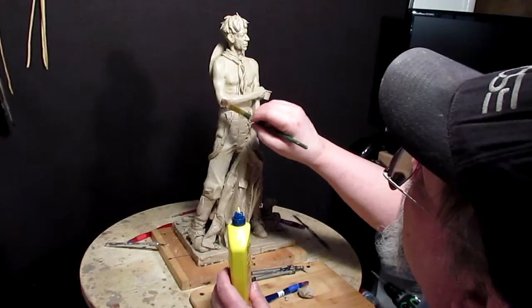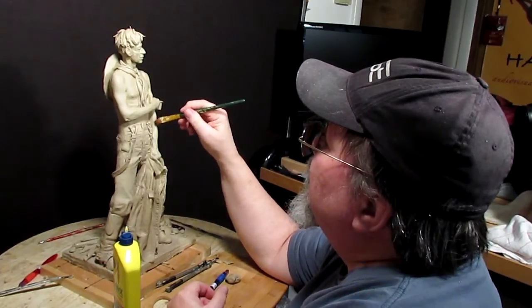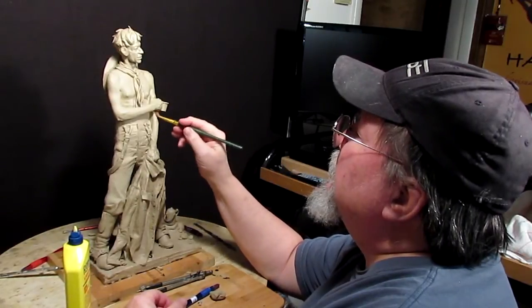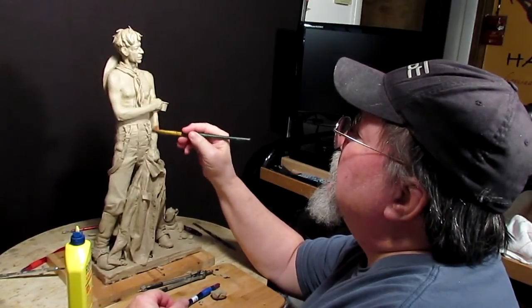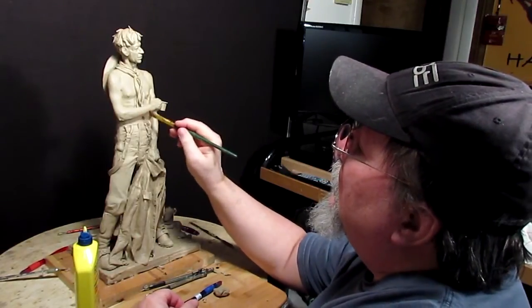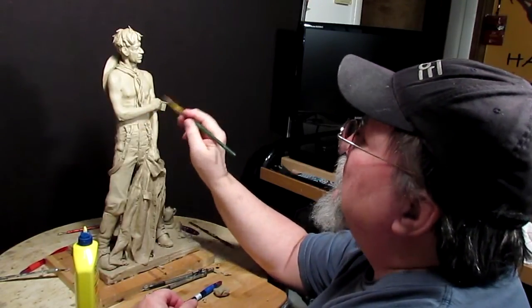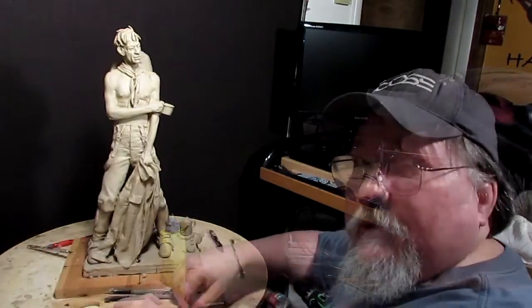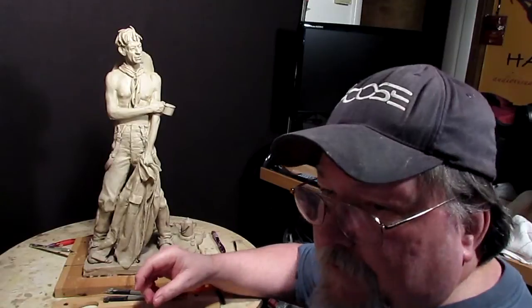Well, that closes out another week, and I'll come back on Monday and work on that pan in the morning, and then hopefully get this to the foundry by that night. If I don't, then I'll take it on Tuesday, but it will get there this next week. Don't ever want to rush something. Have a great weekend, everybody, and happy sculpting.